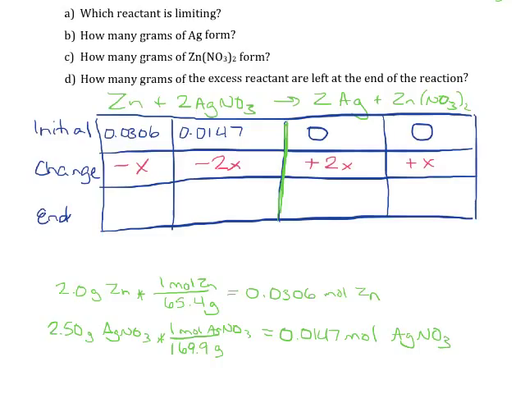This problem is actually a little bit easier — we can see this visually instead of doing the math. If you look at the moles of zinc and the moles of silver nitrate, you should see that we only have about half the amount of silver nitrate as we do zinc. In addition to starting with less moles of the silver nitrate, we also consume it twice as fast. If I start with the smaller amount and consume it faster, that means I'm going to run out of it first, so the silver nitrate is my limiting reactant, and I'm going to end up with 0 moles of it at the end.